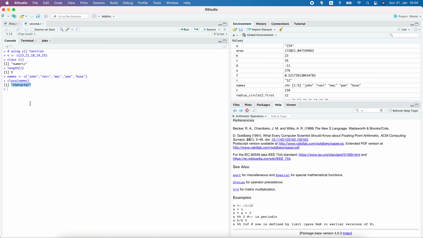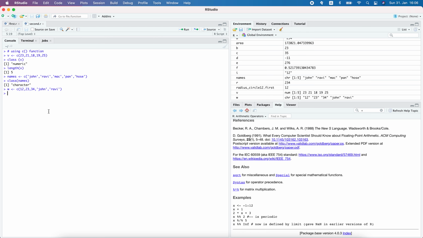Now from the definition we know a vector stores all data items of the same type. But what will happen if we try to store data of different types? So let me create a vector. I will store some numbers and some names. We did not get any error, but what actually happened, in what type are all the data stored?